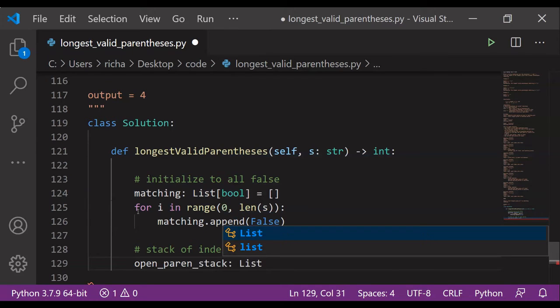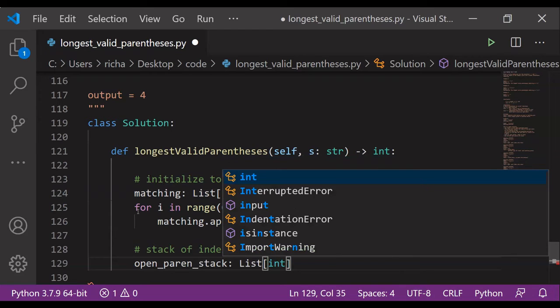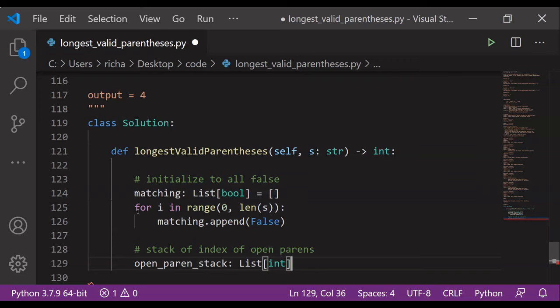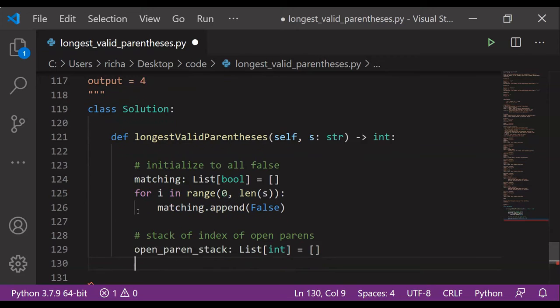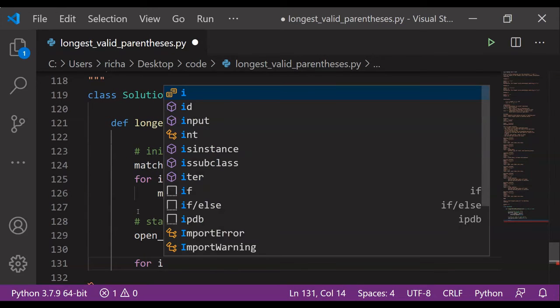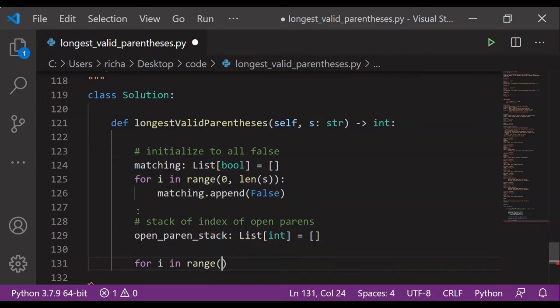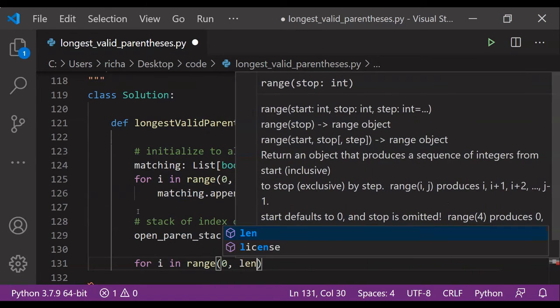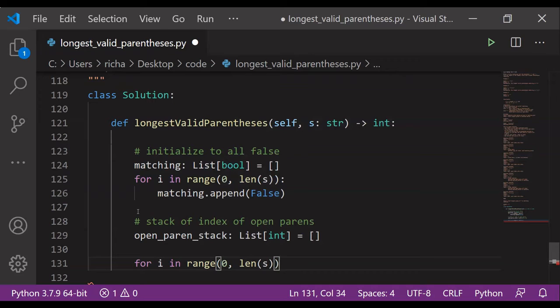And this is going to be a list. I use a list because it's ordered. Of ints, because these are the indices into the string. And we'll just initialize this to empty. And now we'll start our traversal. So we'll just do a simple for loop and range from 0 to the length of s.